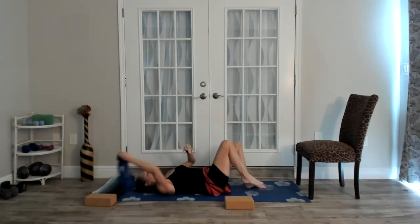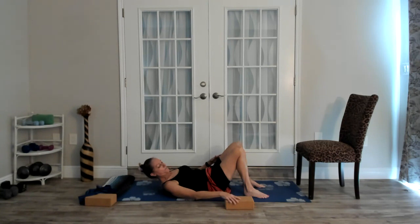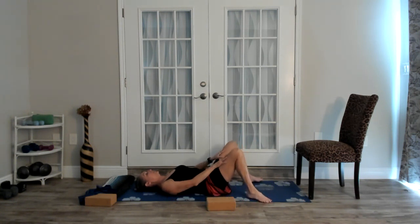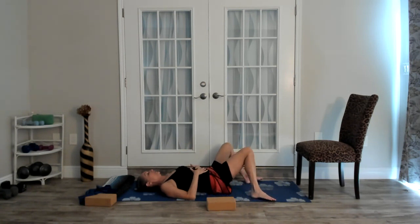Nicely done. Okay, we are going to stretch those hip flexors from this position. You might need a block to give you a little bit of support here. We'll take the feet a little bit wider than the hips, so your knees are out slightly, pointing toward the ceiling. And we'll do a slow windshield wiper. So with this, both knees will move toward the right side and both knees will move toward the left.